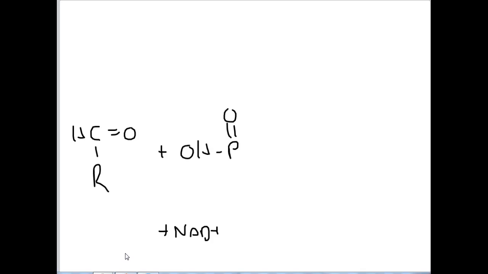So as I've just said, I'm going to say that we have an R group here, and we have a carbon linked to a proton and a double bonded oxygen. I'm going to leave NAD off to the side because we really don't need it in the chemistry itself, and I'm going to add to this reaction our inorganic phosphate group.